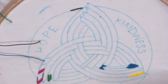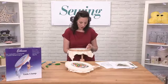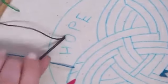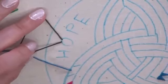I'm just hopping across to the O of hope just to show you how important it is to come up on the outside edge of the curve. So where you're approaching curves, make sure that your stitches are nice and small, so you can see how small that stitch is. It's about 2 to 3 mil.